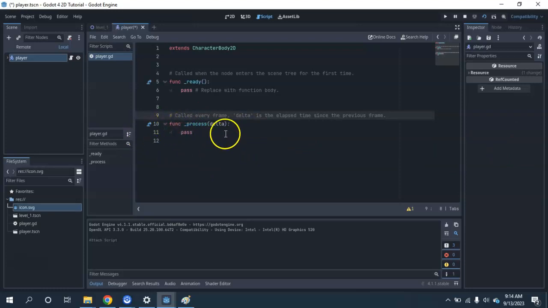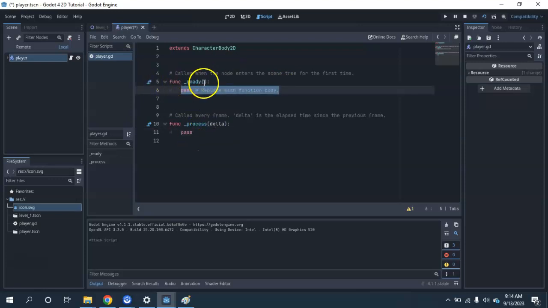So 60 times per second, whatever happens here happens. Now, right now, you've got two words, pass and pass. That's because it wants some kind of instruction here. Right now it's saying, just don't do anything. But we're going to change that in a second, just to see how this programming works.